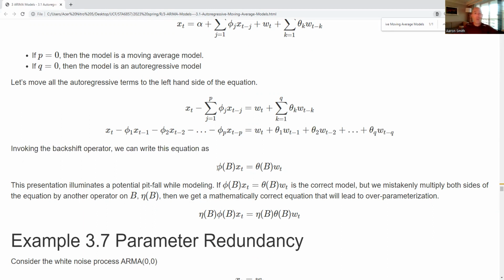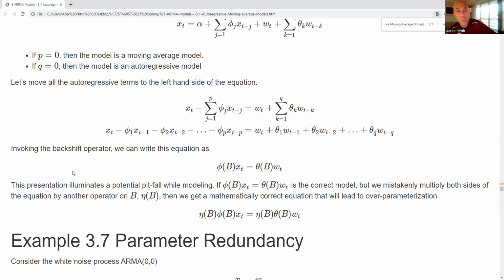And so we can crunch this down, make it a lot more compact and a lot easier to work with, into just that. Now realize that when I write it this way, this is kind of like an abstract algebra way of writing it, where we are saying that this is a function working on a time series, and this is a function working on my white noise time series.